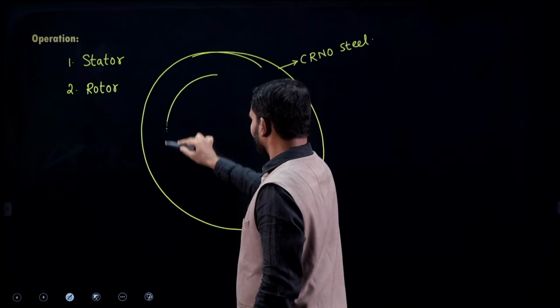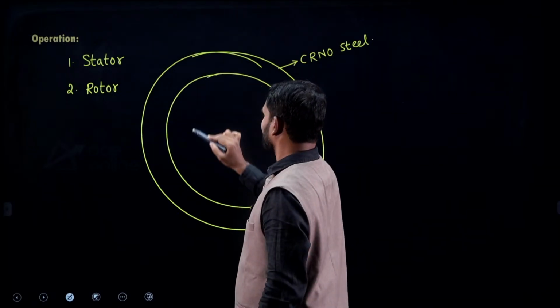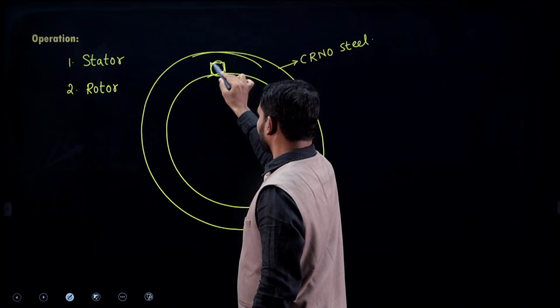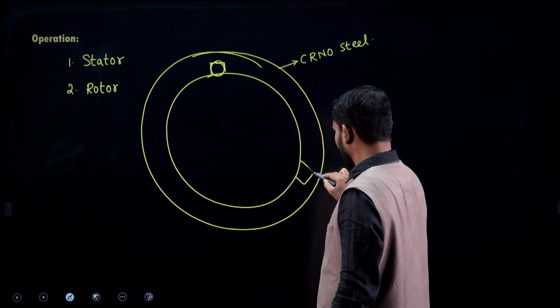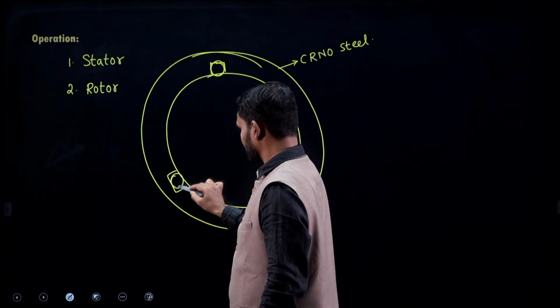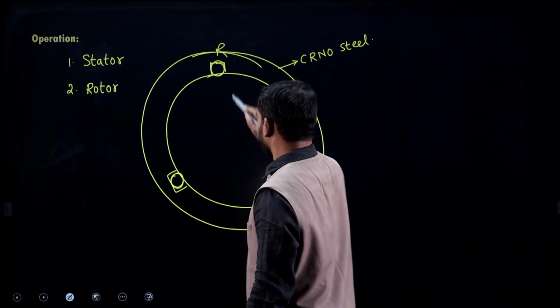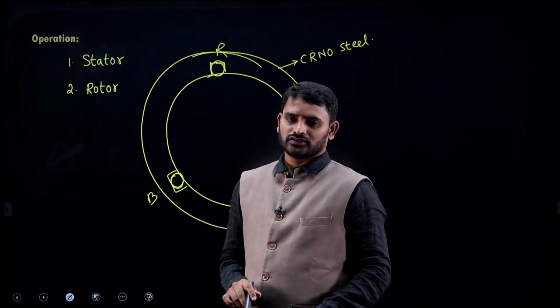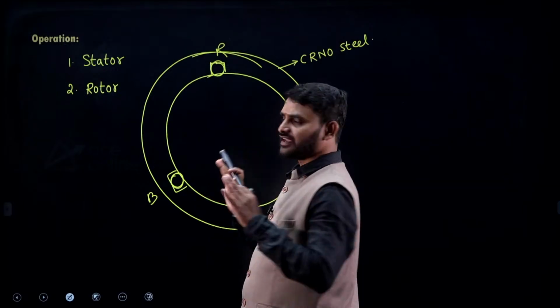Okay. So I have a stator core like this. Now, on the core I can place some windings. I am not showing many windings, I am showing only a few windings. Let me call these the R phase, Y phase and B phase. So I want to take up a 3-phase induction machine.